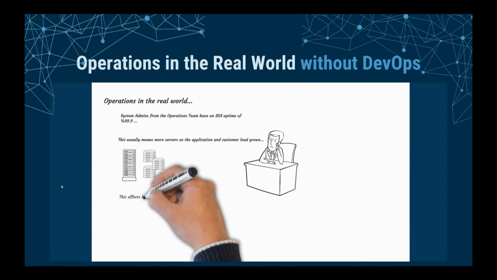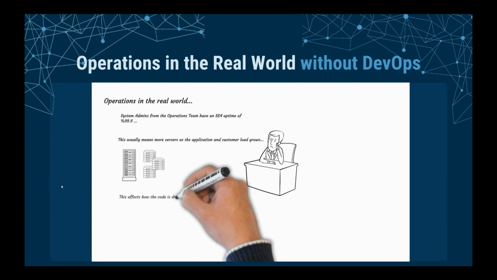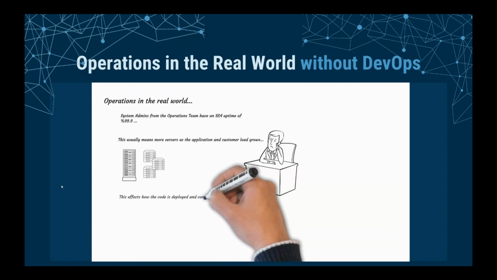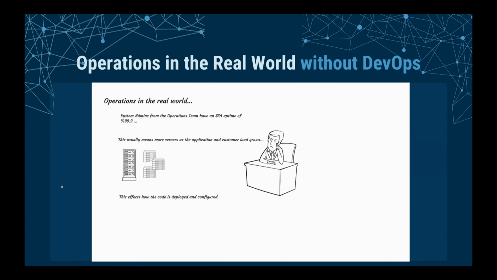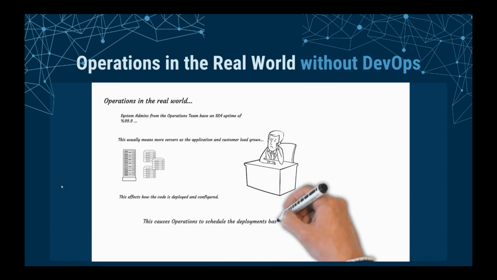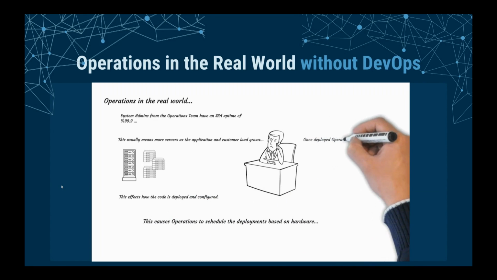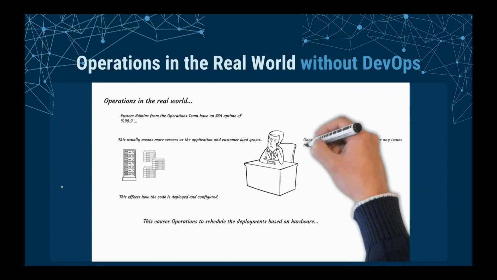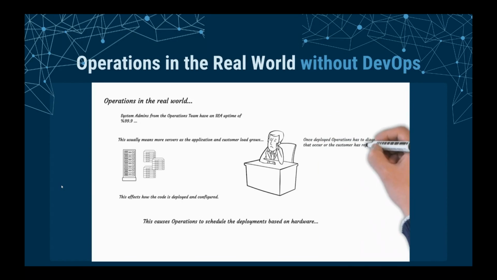And of course, this also means the developers had to think about their deployments and how it's configured. You hear developers all the time saying, oh, well, we'll deploy next week once the servers are ready, right? So that was causing operations to schedule deployments based on the hardware, not the user stories, not the use case. In the very worst case, unfortunately for operations, they were usually putting out fires or putting out bugs because they were triaging in production. And we'll get to that because there is a part of this that a lot of people forget, or don't really forget, they just don't think about because it doesn't fall within their paradigm of thinking about operations. But you should always monitor your application.